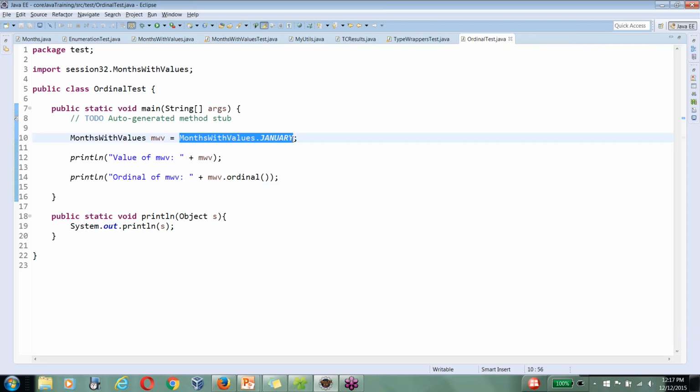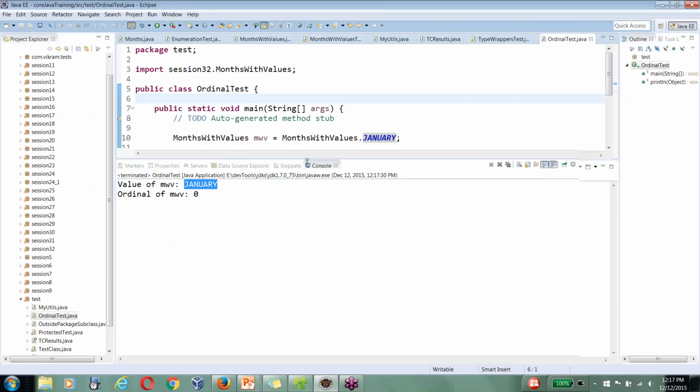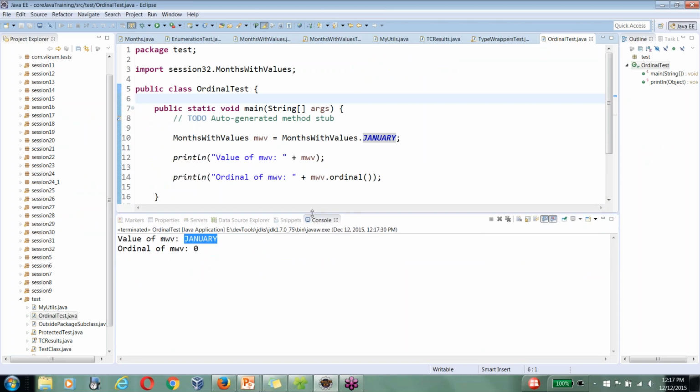Let us concentrate on this part. This is a constant that we assigned to this variable MWV, that is months with values.